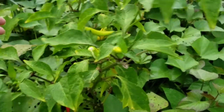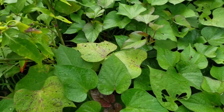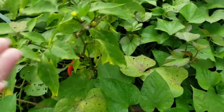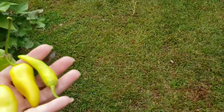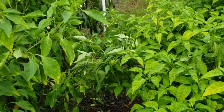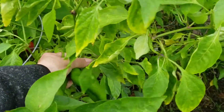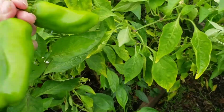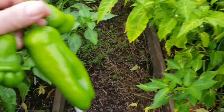There's another volunteer pepper plant here with the purple sweet potatoes that are going to be harvested soon. Let's get some from here. Let me see if I can get through here and get some of the peppers that I'm going to save. I'm going to freeze them, cut and frozen with other kinds of peppers and onions.